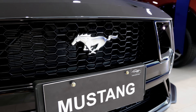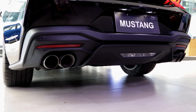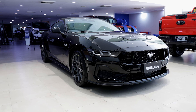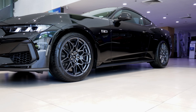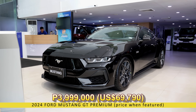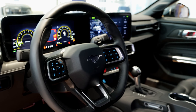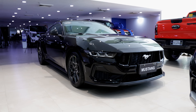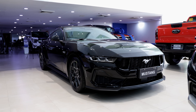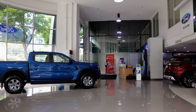With the discontinuation of the Chevy Camaro and the Dodge Challenger, the Ford Mustang remains as the last pony car standing in a landscape that is fast-shifting towards EVs and hybrids. Ford decided to stick to their guns and give the Mustang GT Premium even more power and performance upgrades without hurting the wallet — at least not by much. Priced at 3,999,000 Philippine Pesos, this Mustang GT Premium still delivers serious horsepower in a relatively affordable package. But with the 7th gen Mustang looking pretty similar to the previous gen, what sort of upgrades can we expect?